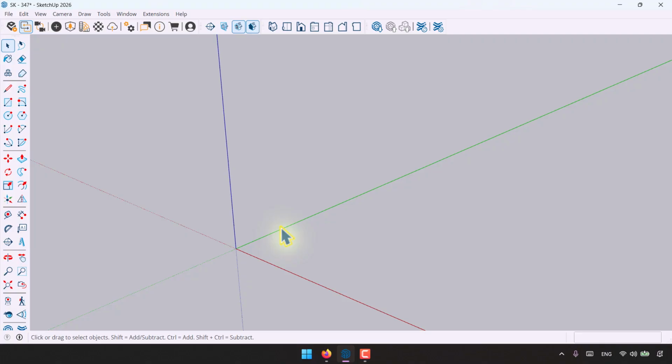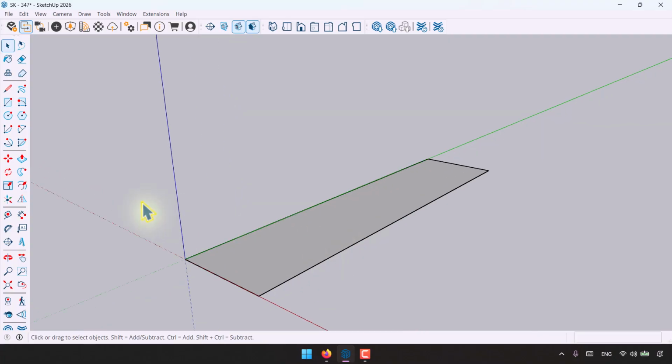Let's get to work and jump into it. First of all, I need a rectangle. I'm going to click on the rectangle and start my modeling from the origin point. So I'm going to add some numbers and sizes for this counter. The total is 60 centimeter width and 260 centimeter length. So I'm going to type 60, 260 and press enter.